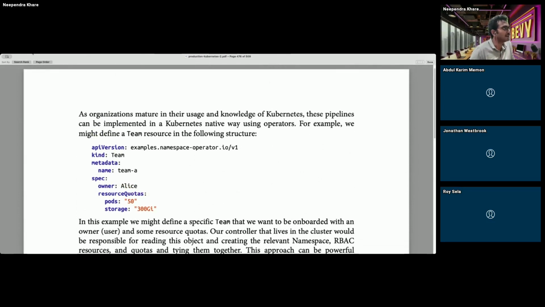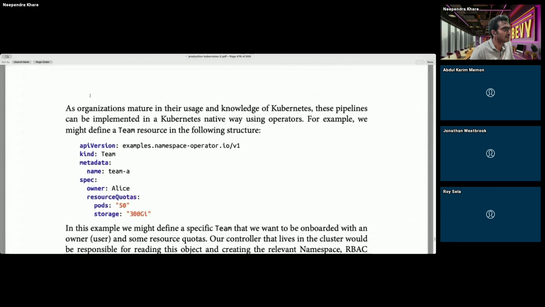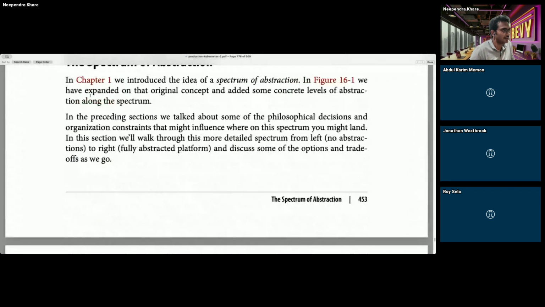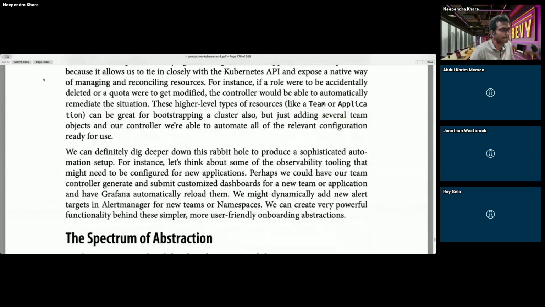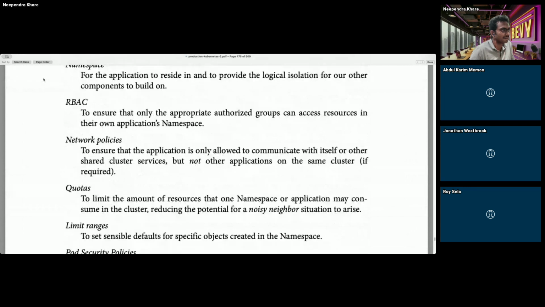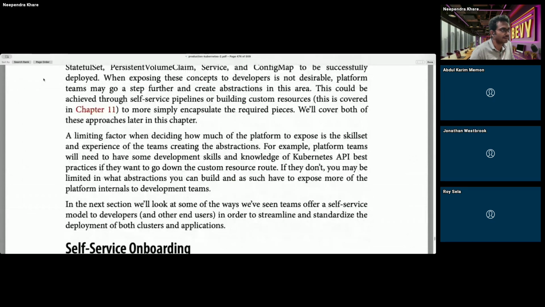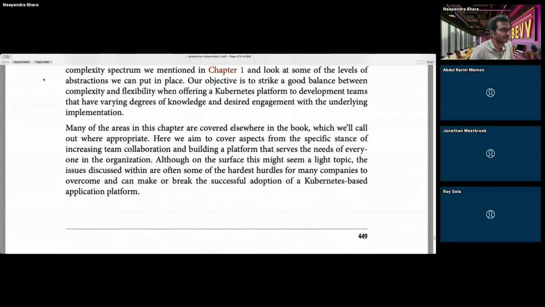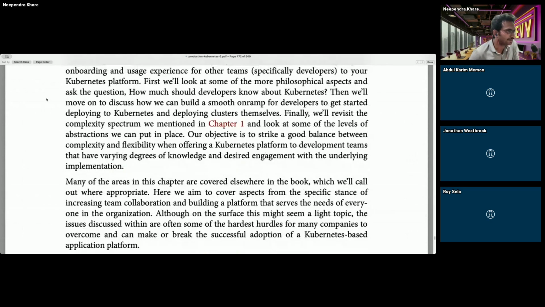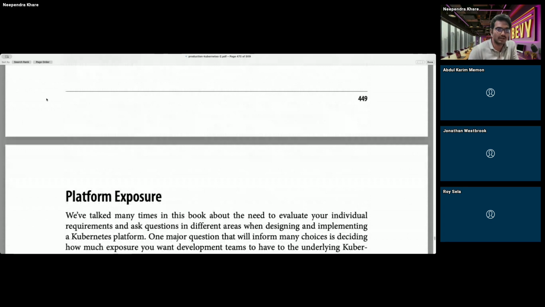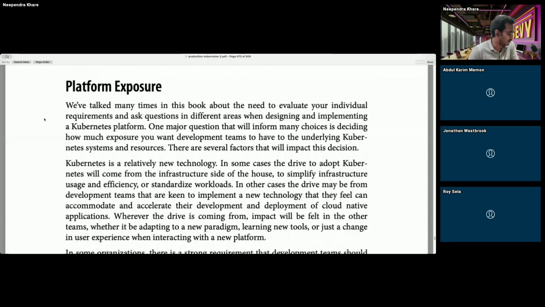Something is wrong, I think. One minute. Yeah, now I think it should be okay. Okay, so I have my notes on a different iPad.